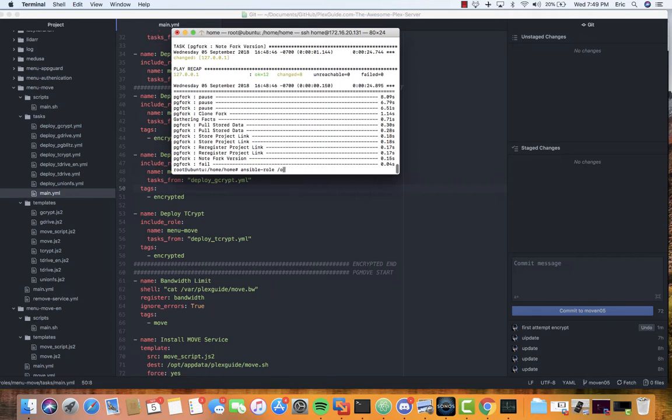So there's two ways to deploy it. You can use Ansible role and just type the name, or you can do the longer version if you want to make sure that you're good. That's what this is: opt PlexGuide PG YML. And so this is the long version. Tags, and then it's going to be menu move.